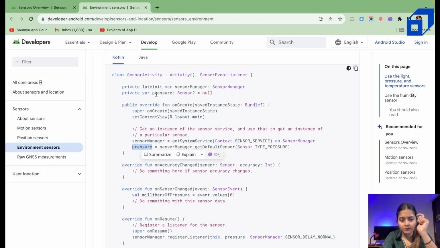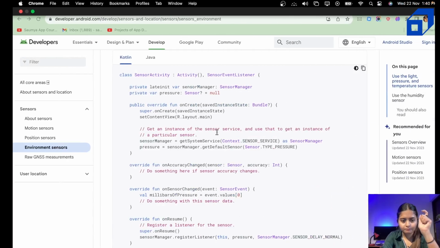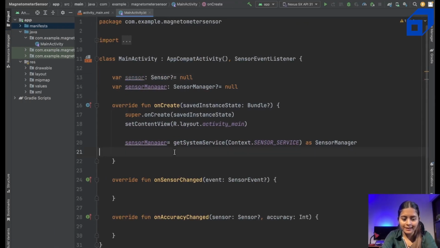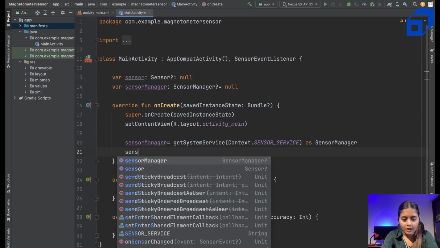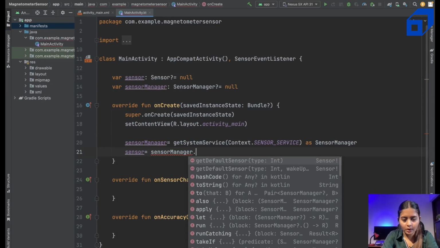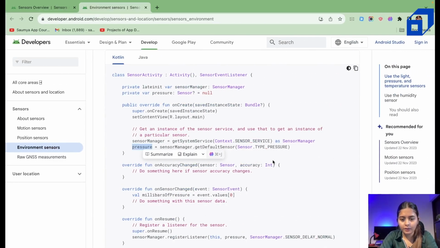If you see here, the pressure variable is of type Sensor. We named the pressure variable as just sensor in our application. So with the help of sensor manager, we will initialize this variable now. We will get the sensor which we are going to use. So sensor is equal to sensorManager.getDefaultSensor, and after that they have used the pressure sensor here.